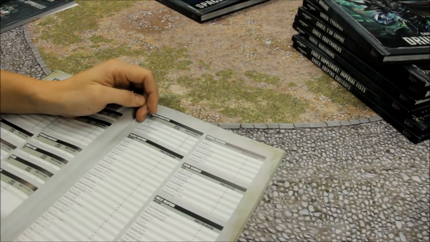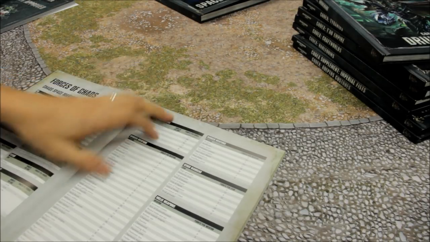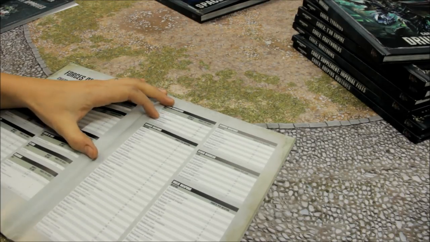Next on to your named characters. Abaddon is 210, Cypher's 80, Fabius Bile 80, Haarken Worldclaimer 92, Huron Blackheart 105, Kharn the Betrayer 120, Lucius the Eternal 85.